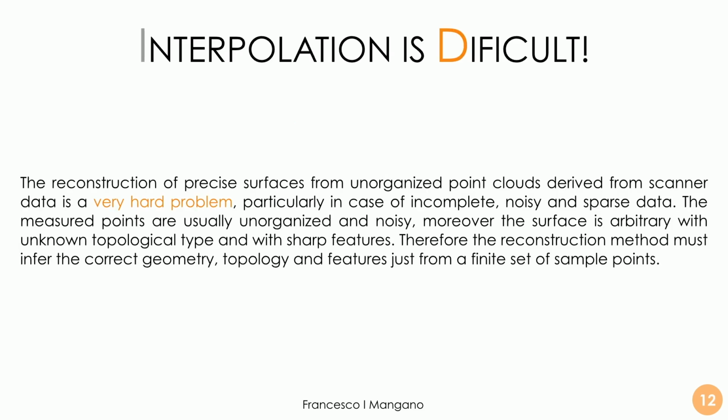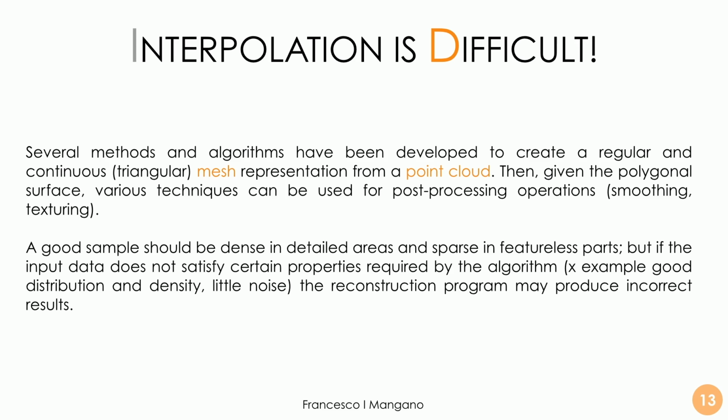That is very important. Interpolation is difficult, I have to say, and it's also important to consider that different scanners have different technologies for the acquisition of 3D images, and they have different algorithms, and all these algorithms are proprietary, and there's a competition among the different producers, of course. It's very important to say that there are differences among the different machines. Once again, I can say that a good sample should be dense in detailed areas and sparse in featureless parts, so adaptive.